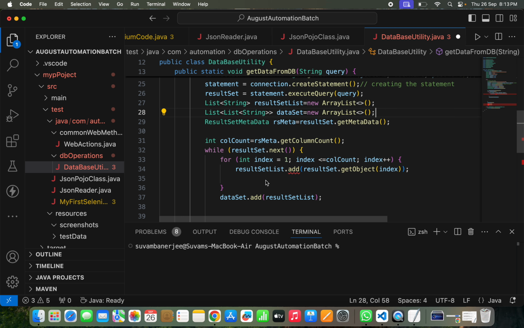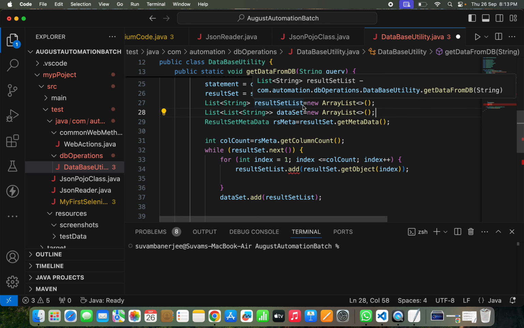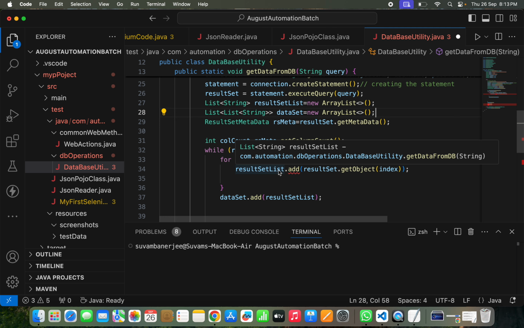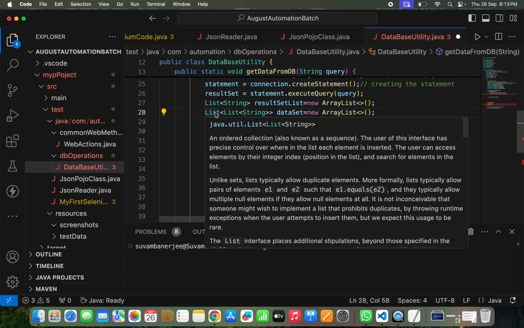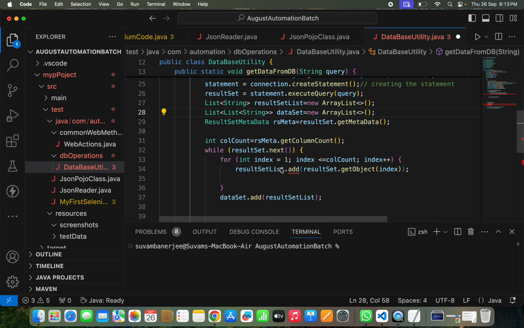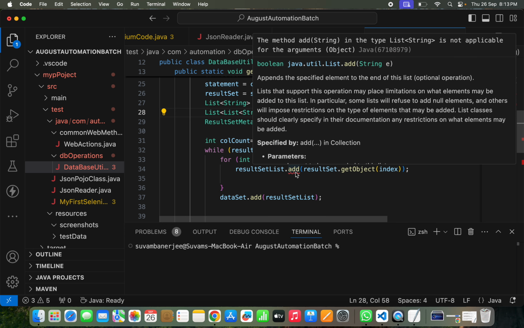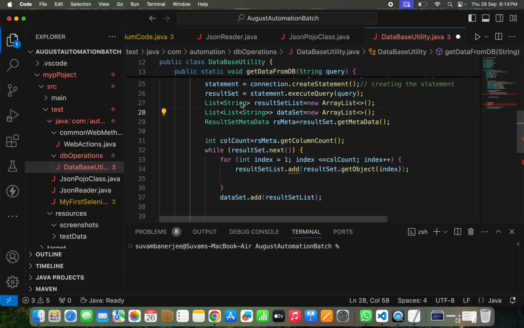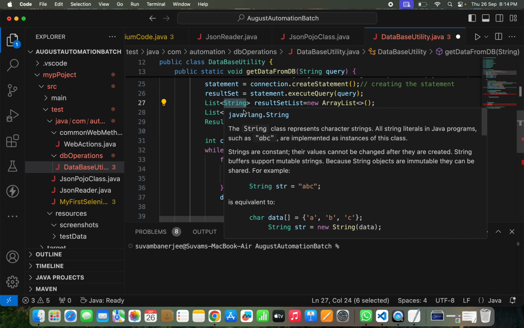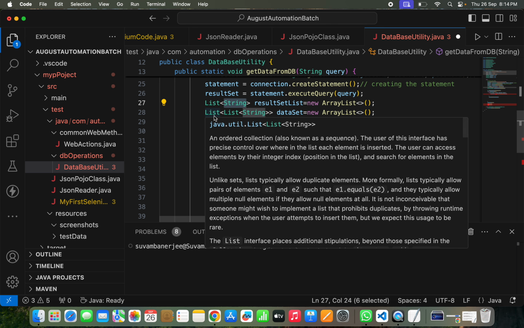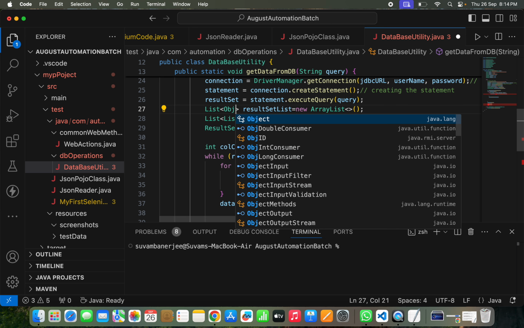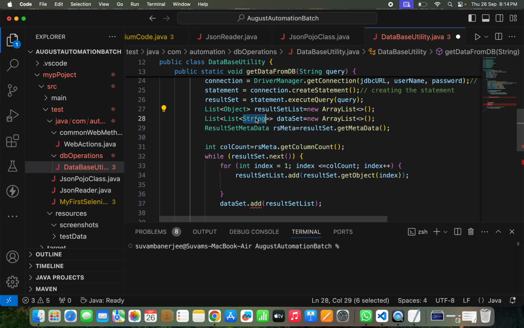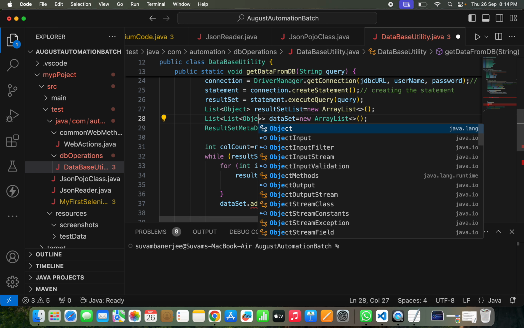What is it? Result set list. It is a list of Java util list, right? So we have to create list of object, and here it should be list of object.